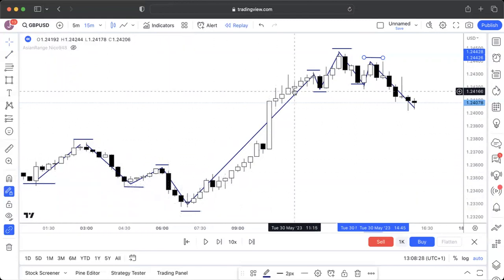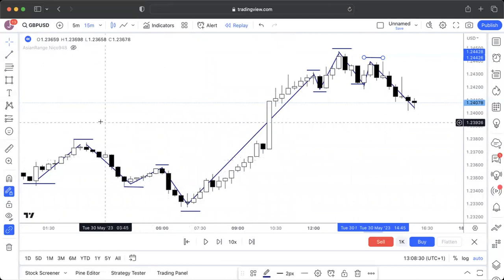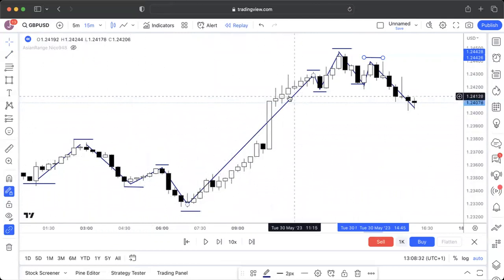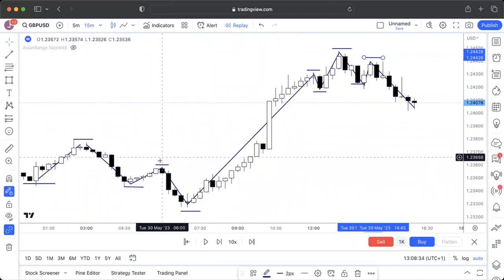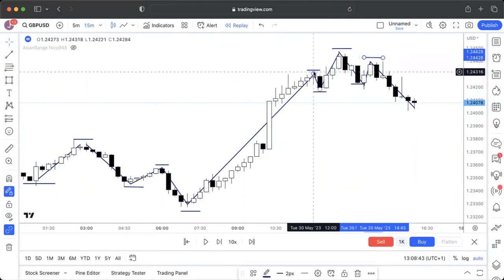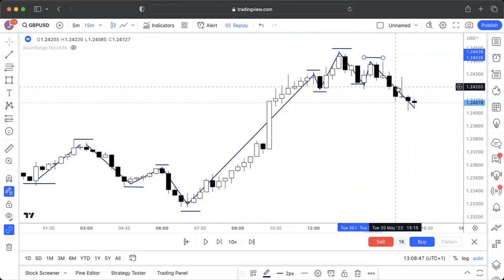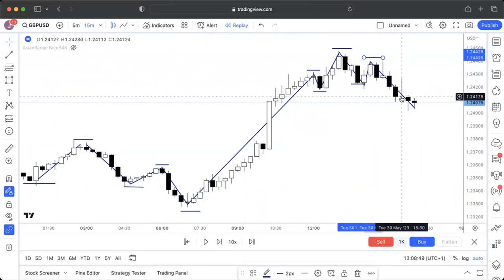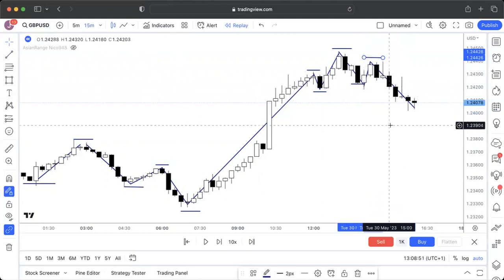We then have this push up, which of course breaks highs here and here, because in this push up, the candles are clearly closing higher than these highs. Up here again, we have another structure break. This high is higher than this high because the candles are closing higher than here and breaking the wicks. And then on the way back down, we have a push here where price breaks and closes below these wicks.